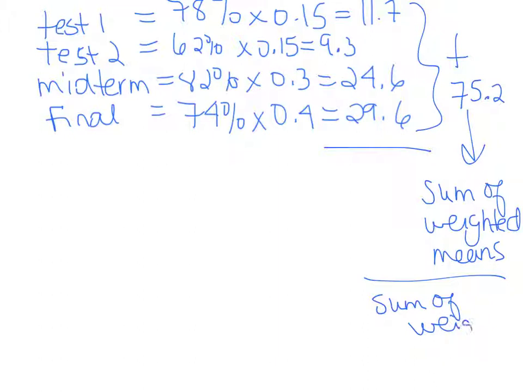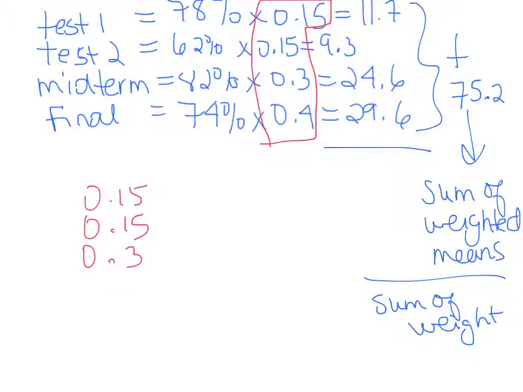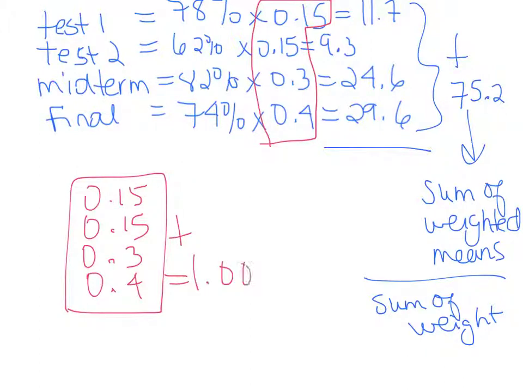of the weights. So what we're now going to do is add up all of the decimals that we have, and hopefully it should equal 1. We're going to take the 0.15 both times, 0.3 for the midterm and 0.4 for the final, and add those together. So 0.15 plus 0.15 plus 0.3 plus 0.4 does in fact give us 1, and it should, because this course should just be out of 100%. So 1 divided by 1 times 100 gives you that 100%. So that is the sum of the weights.